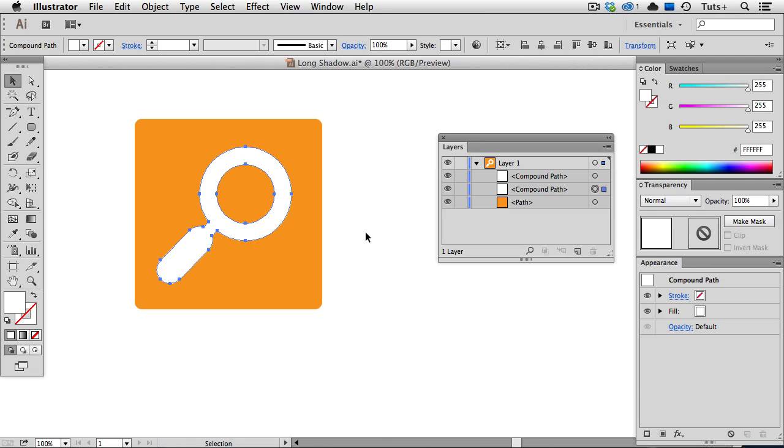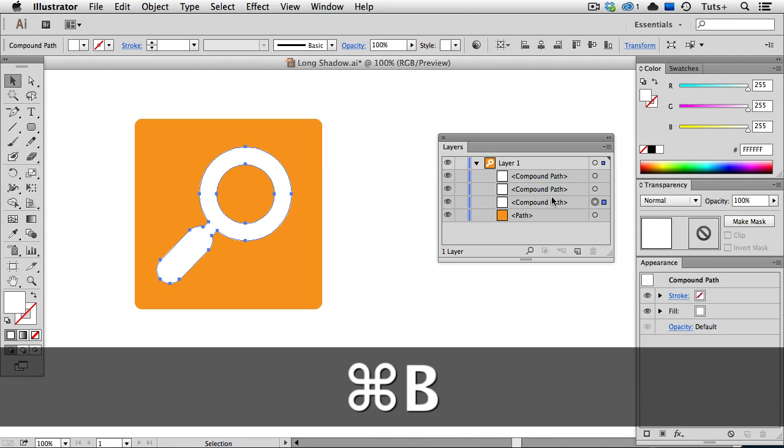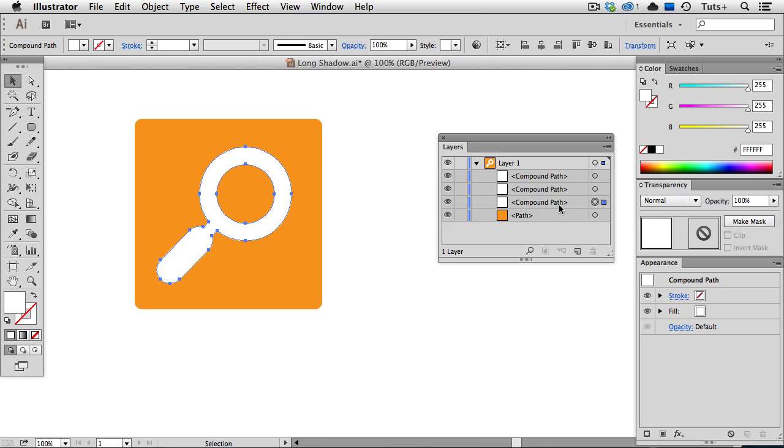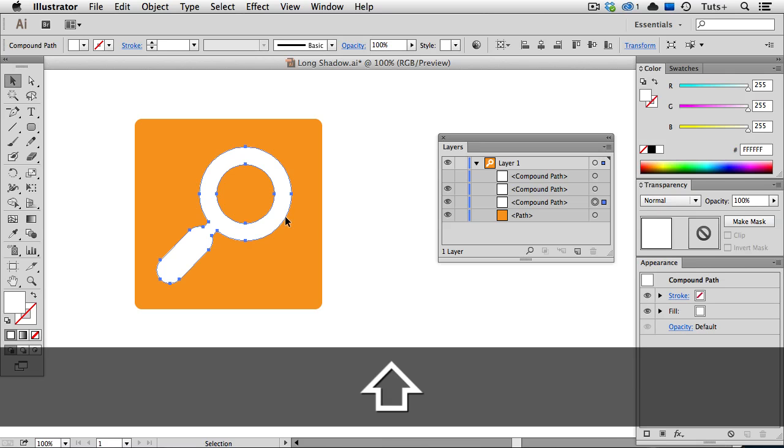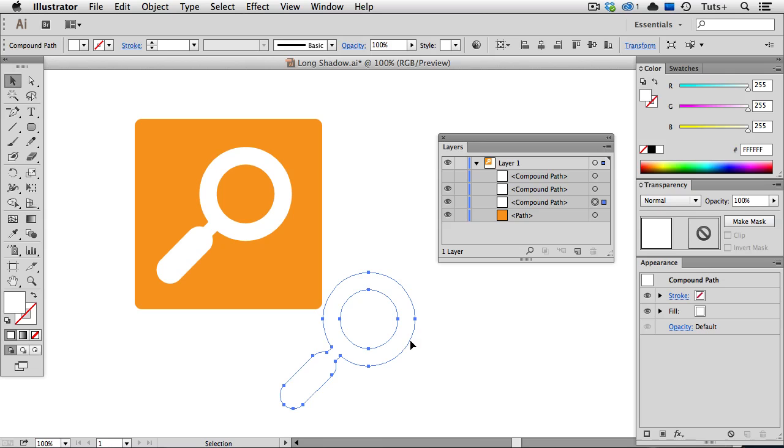I'm going to paste in back a second time, so now I have three objects, and the one in the very back is still selected. I'm going to hide the front one for the time being by clicking off the eyeball in the Layers panel. That back one is still selected, and I'm going to drag it down and away from the other one by holding down my Shift key to constrain it to a 45-degree angle. So even if I try to drag it in another direction, because I have the Shift key held down, it's constrained to 45 degrees. And I'm just going to place it a little outside of the rounded rectangle.